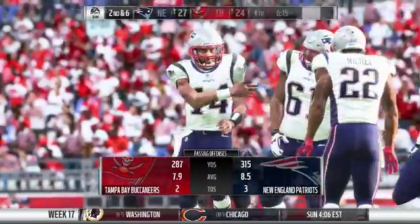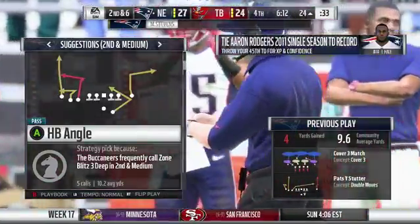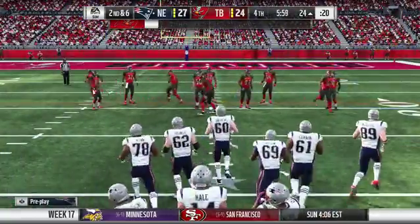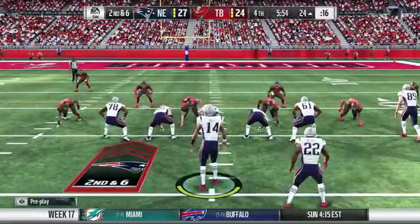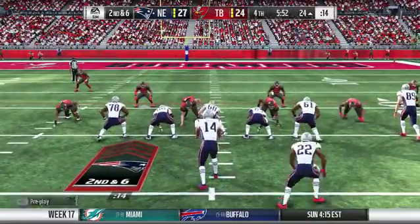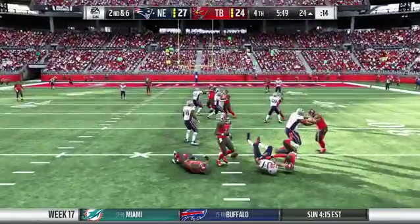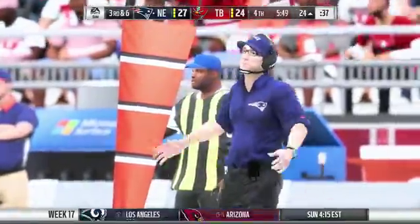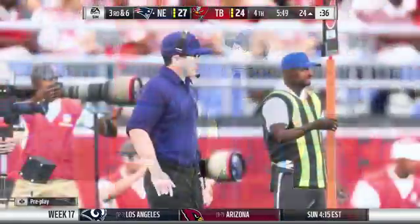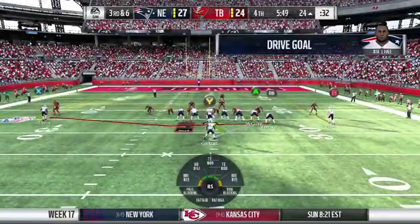That throw good for 4. It's 2nd down. They were in zone defensively, went with a crossing route. It's always interesting to watch that chess match. Yeah, and I think safeties don't mind crossing routes against zone, because eventually you're going to run into their territory, and that's when they lick their chops in order to get the big hit or play on the ball. Offensively, nice execution to find a hole, make the catch.